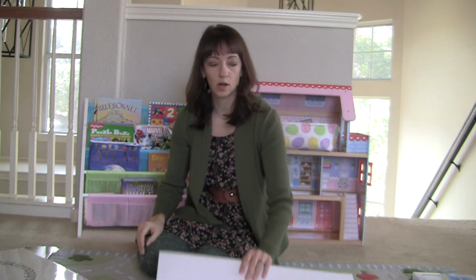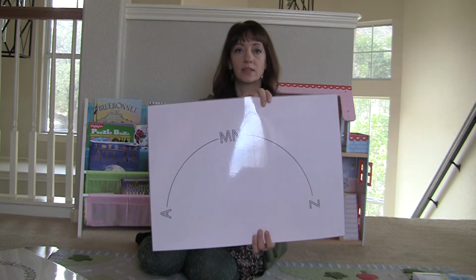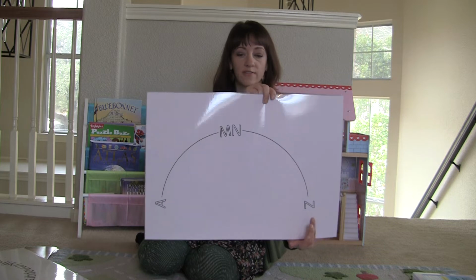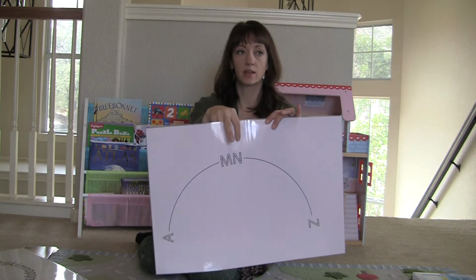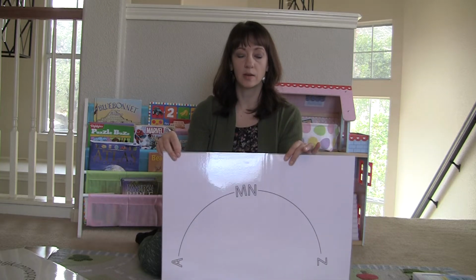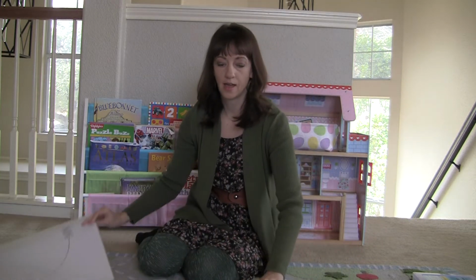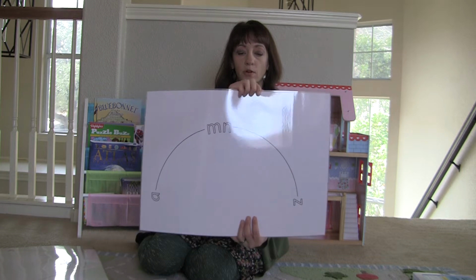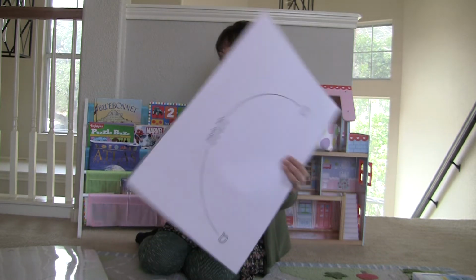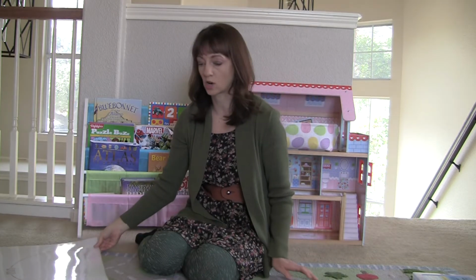Then as we get more complex, you can see that these alphabet arcs actually just have the initial, the final, and then the middle letters of the alphabet. And so they can build these as their knowledge of the alphabet improves. I'm not going to try these today, but this is actually the next step for my daughter. I think she's about ready to try those.